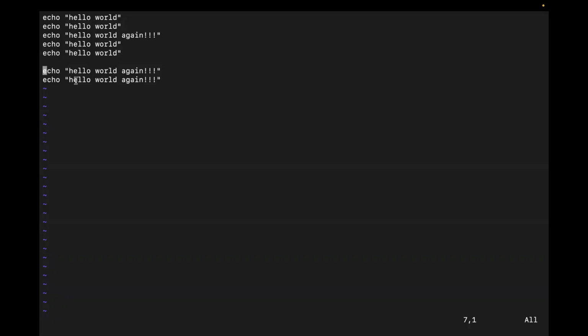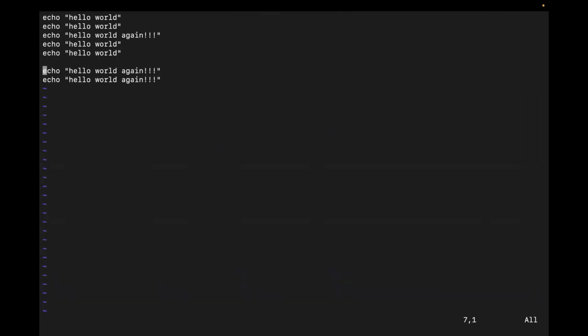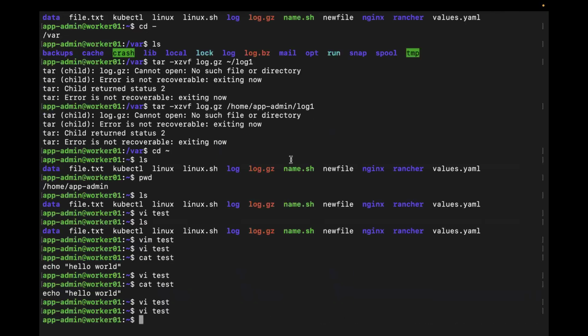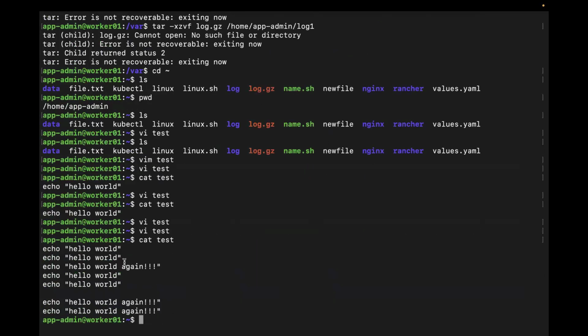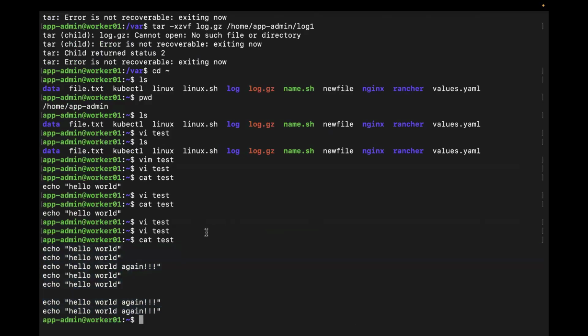I think those are the major operations that you can do with VI or Vim, and this is what we have in our test file.